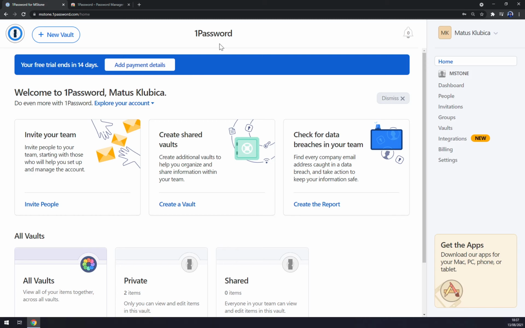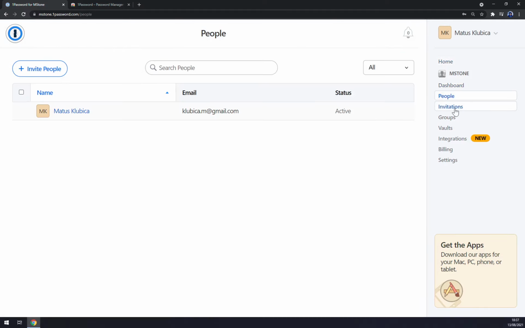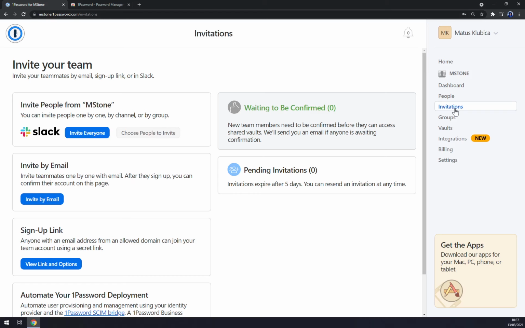So straight away when we logged in, we are greeted with our dashboard or our workspace. So straight away, we can focus on the right sidebar. As you can see, it's my name with my profile. You can get apps and so on and sign out. Also, we have a dashboard, which is this thing. People that we want to invite, but at the moment there's just me. Invitations that we sent, but we are only about to send it.